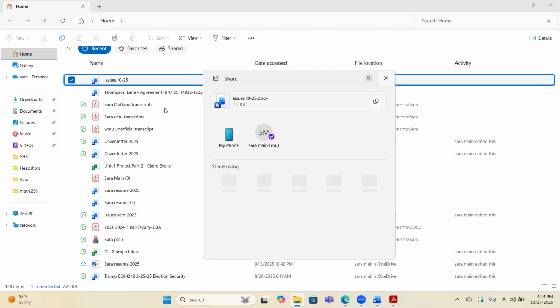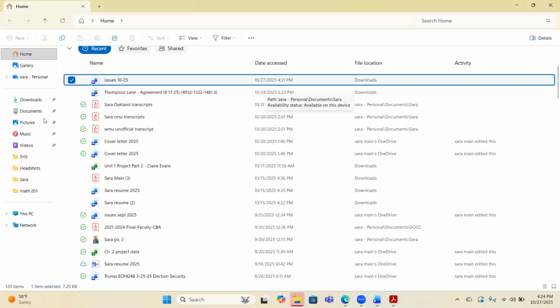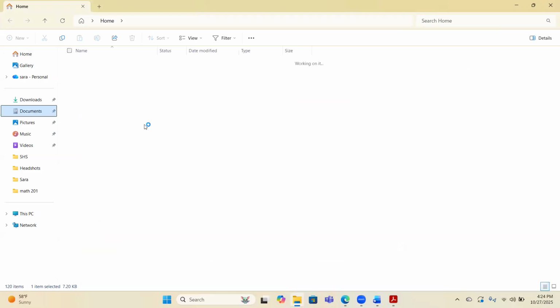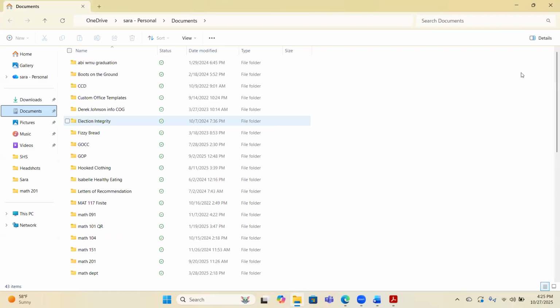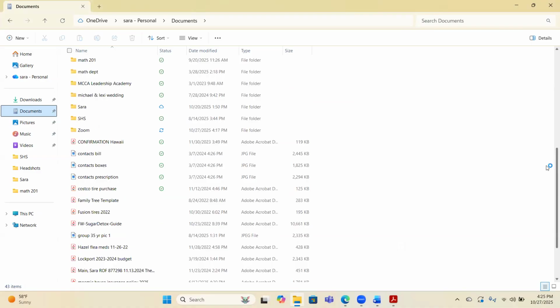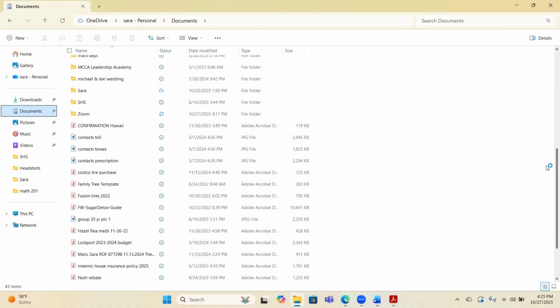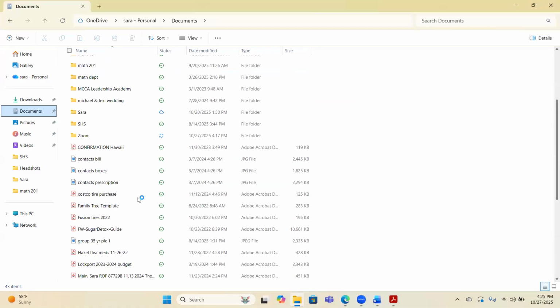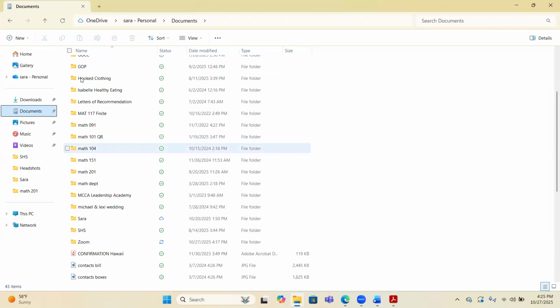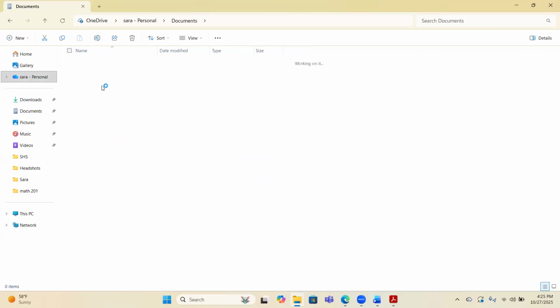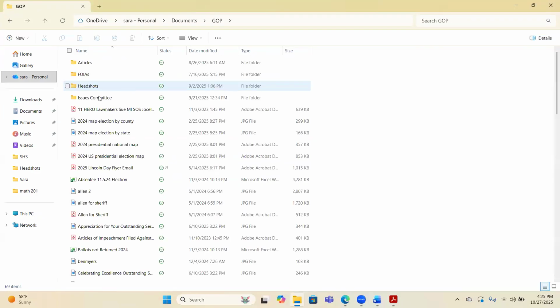That's not working there. I thought maybe it's shared here, but I don't see it. I have a folder on here that is an issues folder.